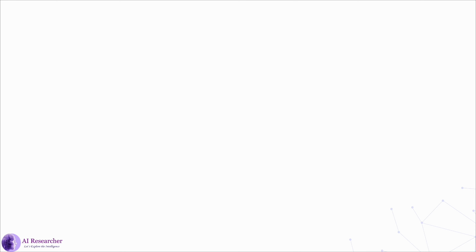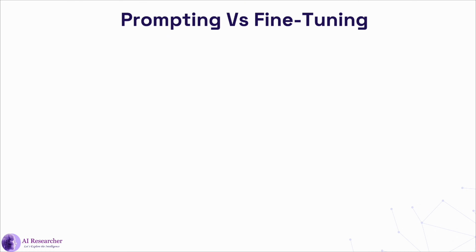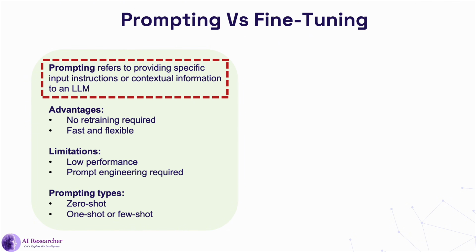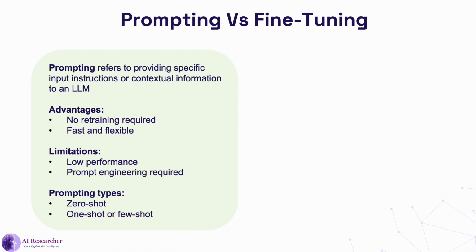Okay, now let's start. What is prompting and fine tuning? So it's a very obvious question. Do we need to do prompting or do we need to go for fine tuning? Before studying the prompting methods, I think it's very important to check the comparison between prompting and fine tuning. So prompting means providing a specific input or instructions or task or contextual information to an LLM to guide its output without changing the model's basic parameters or weights.